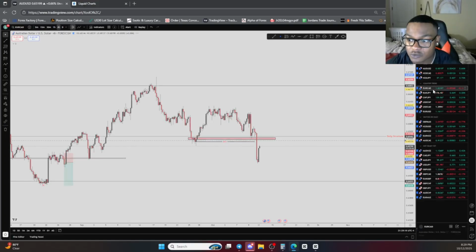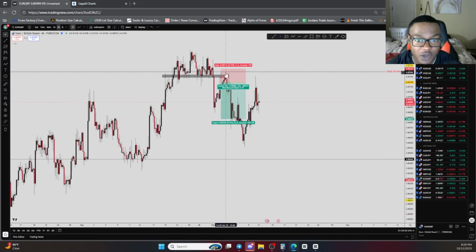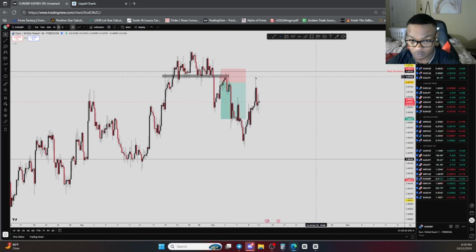What pair? I think it was Euro. No, it was Euro GBP. So Euro GBP, I remember this trade. So you can see when price retraced about right here, I got closed out because it was over leveraging. The broker automatically closed me out due to the margin call on the account. So lost $77, got back in around same entry basically, got back in, won for $80, I think it was.